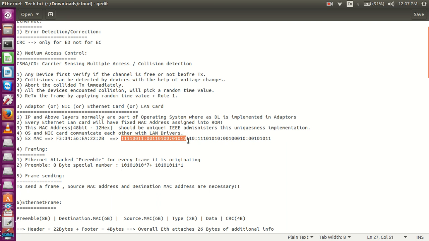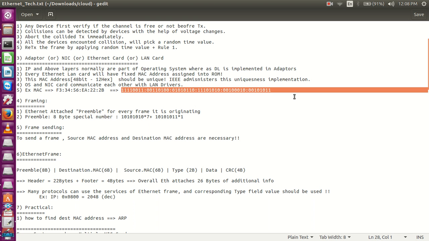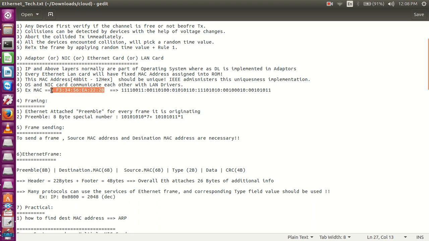If you convert it into binary format, this is the MAC address of every company. It is a huge size, so the representation would be difficult. That's why we use hexadecimal format. This is just for understanding, visibility, and saving purposes. If you represent it the other way, it will take a huge size, and it is very difficult to remember. But this representation is the easy way. That's why we go for hexadecimal representation.